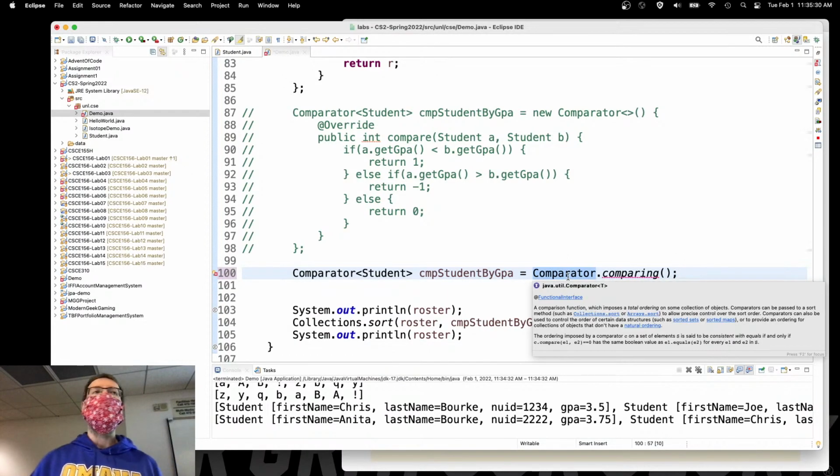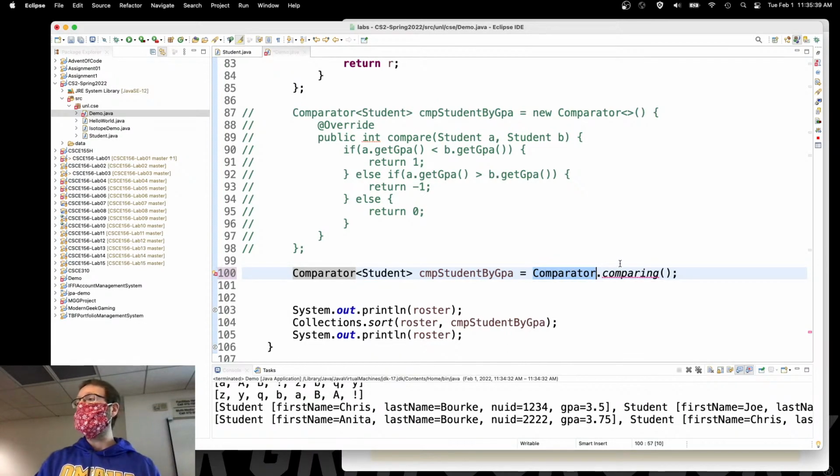So the Comparator class itself has this factory function that allows you to build a comparator. Right? You can say, I want to do this by comparing the GPA of the student. So here's some new syntax that you have not seen that was introduced in later versions of Java. It's called a method reference operator. I forget, it comes from C++ if you're familiar with that. Student::getGPA. There we go.